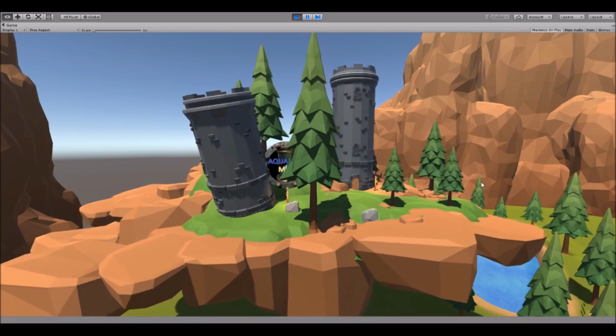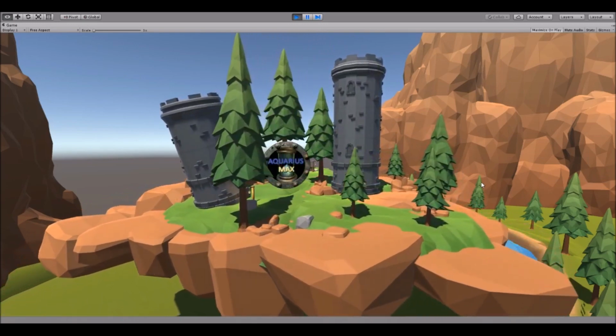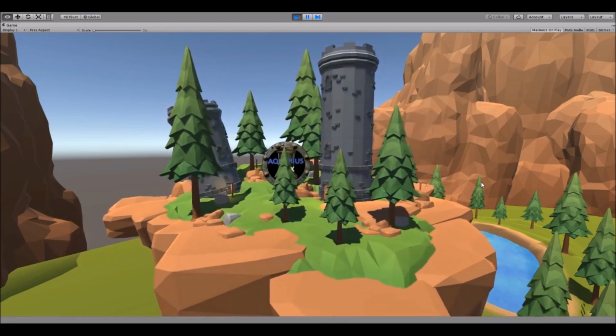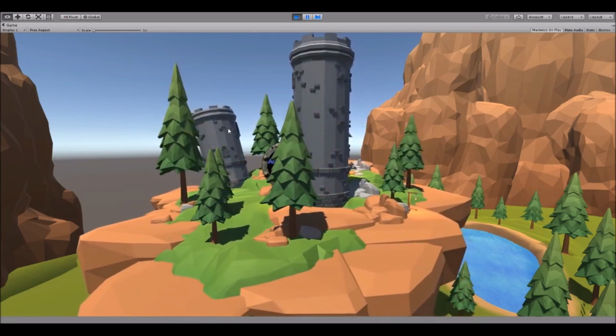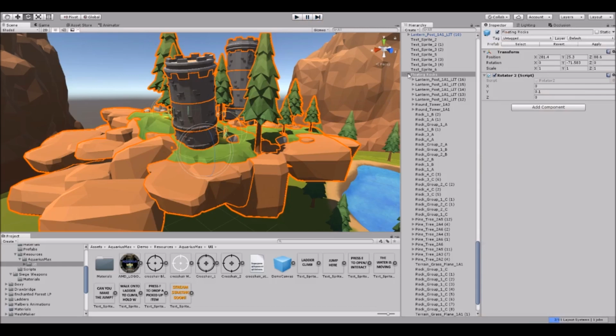Hello, and welcome to the first showcase video for the Ultimate Poly Fantasy full release. This is a showcase for the animations included in the package and the demo scene called the Animation Playground. So let's take a look.